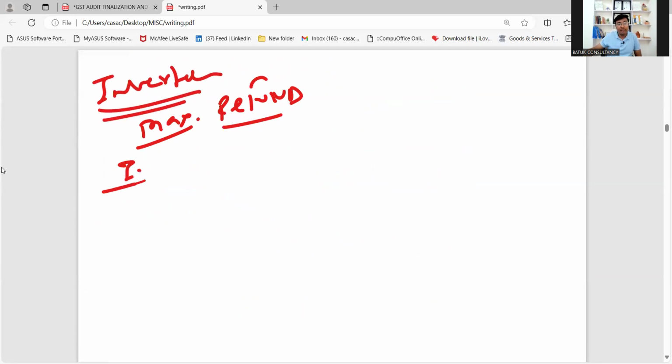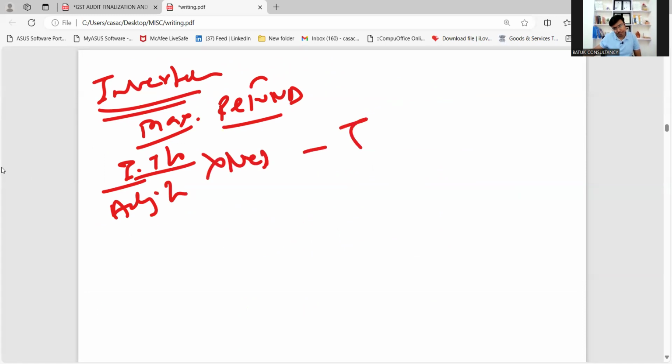because the formula for maximum amount of refund is inverted duty structure turnover divided by adjusted total turnover multiplied by net ITC minus tax payable on inverted duty structure. In that case we have to ensure that they have not put the inverted duty structure turnover wrongly, whether the particular person has fed the correct value or considered the correct value of inverted duty structure for calculating the maximum amount of refund. There should not be any default or deficiency there, that particular thing we have to ensure.